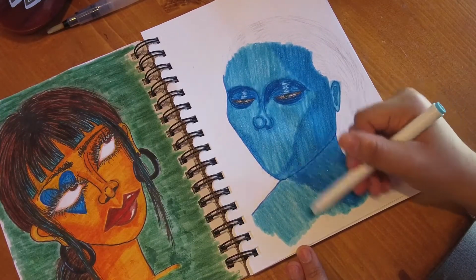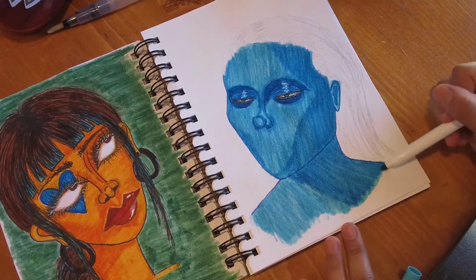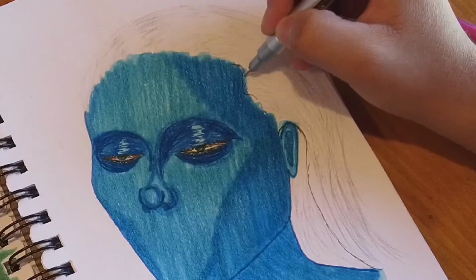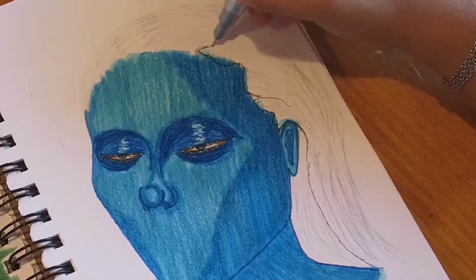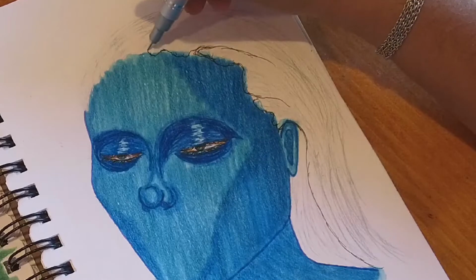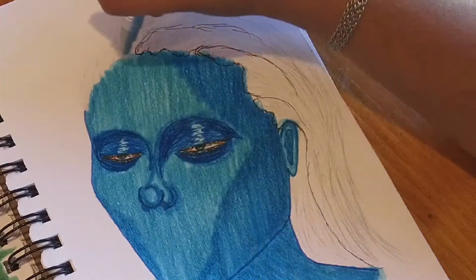This is me just trying to go in and blend everything out. That line in her face was really bothering me, but eventually I started to realize I can't get rid of it. Another thing I'm getting better at is hair. I suck at hair. That's why a lot of times when I draw faces, I try to cut off their head where you can't really see their hair, because I suck at drawing hair.